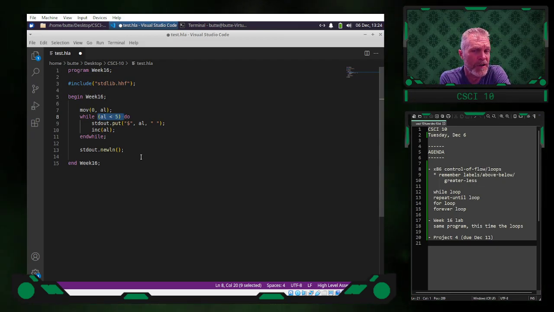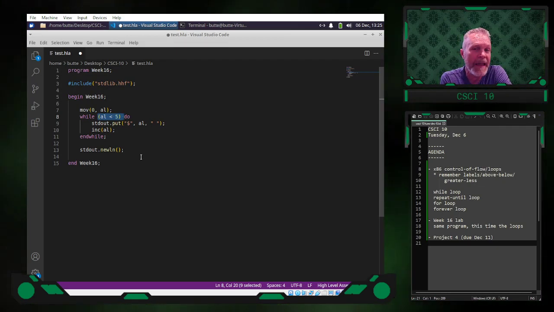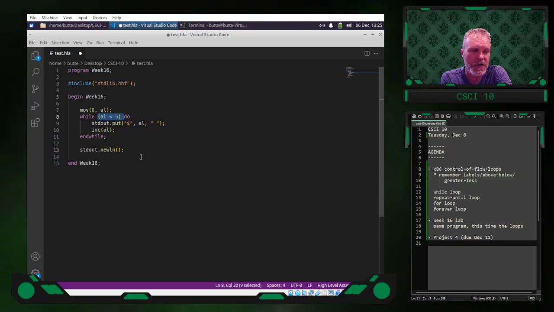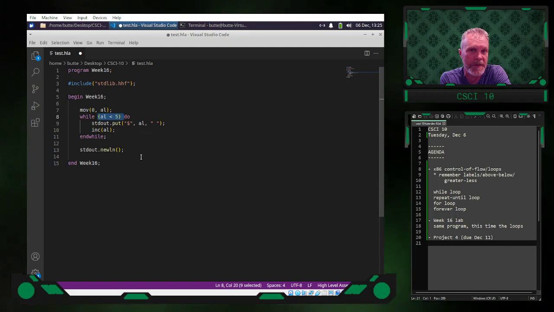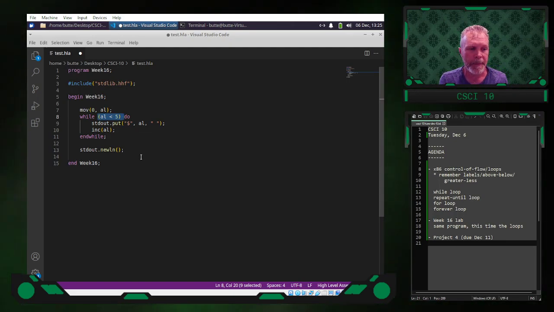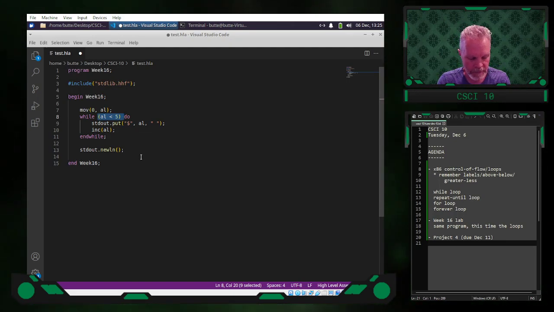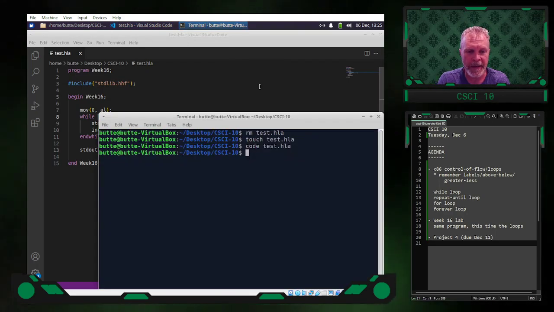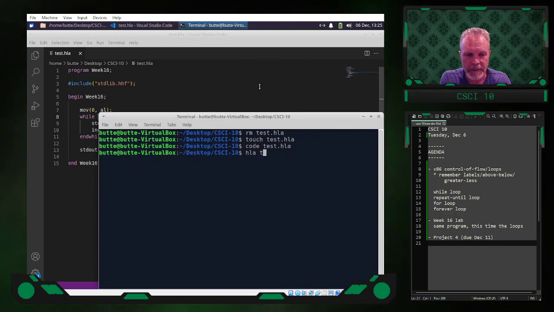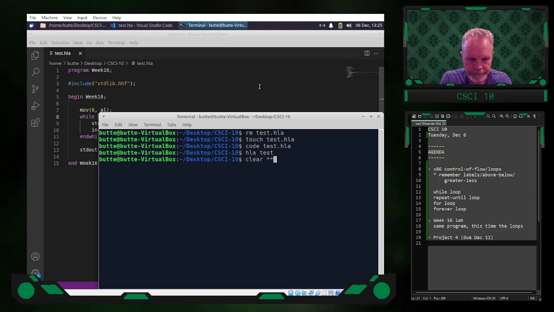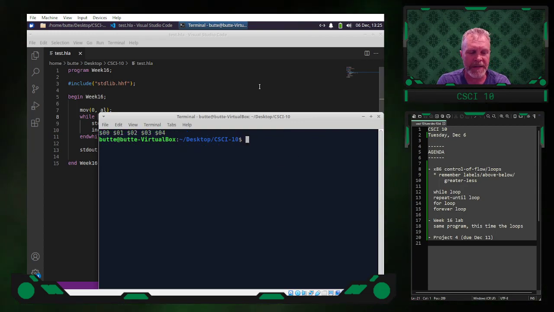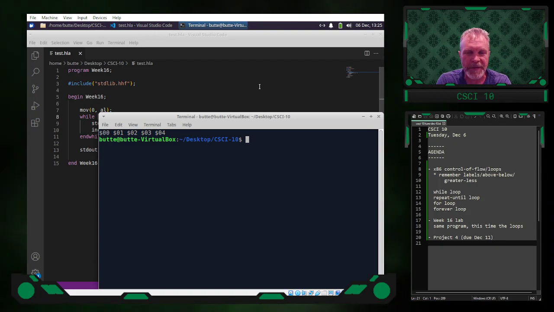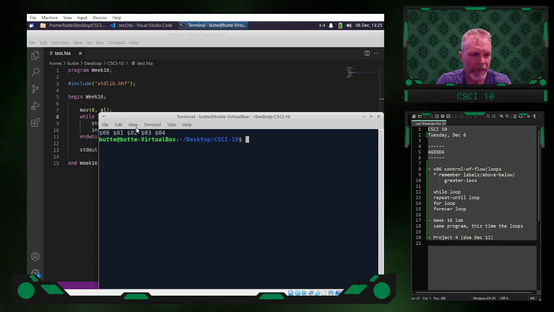The implication of that, because you check the condition before the loop body executes, is that a while loop can execute 0 times. Let me run that. All right, so as expected, I printed them out in hex because I thought it'd be fun to do that. So there they are in hex.